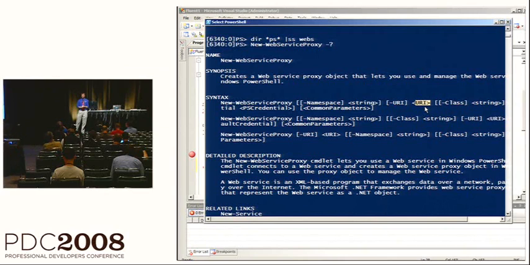Yes, sir? Will there be a PowerShell provider for Windows Azure? Oh, will there be a PowerShell provider for Windows Azure? In the keynote, they actually showed one for the storage stuff. And then I saw a blog of someone who had done one for the SSD, I forget what the name of that was, the structured storage devices. So yeah, if you get the Azure SDK, there's one in there now. Excellent.